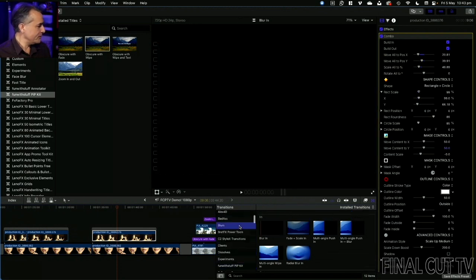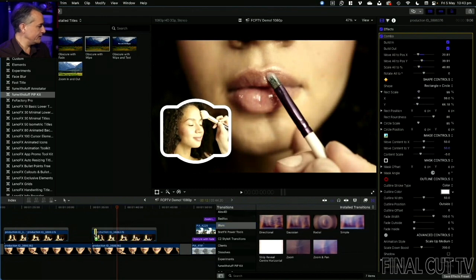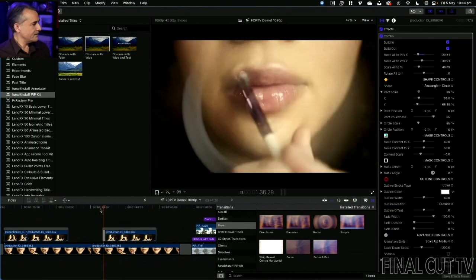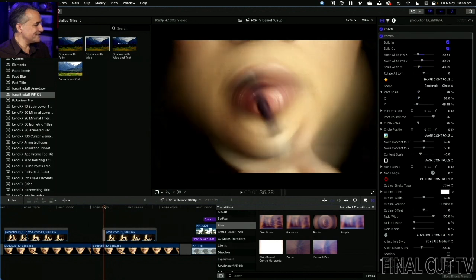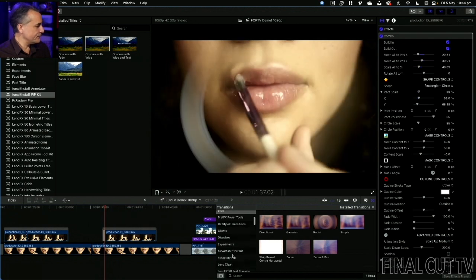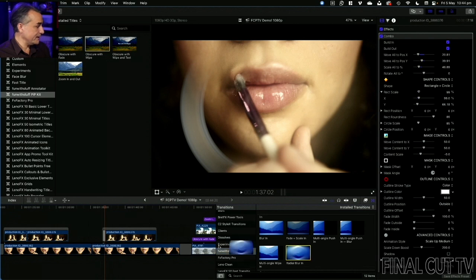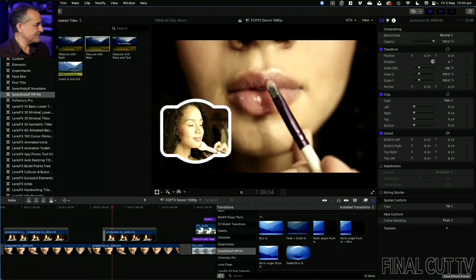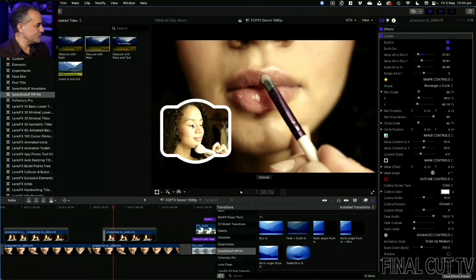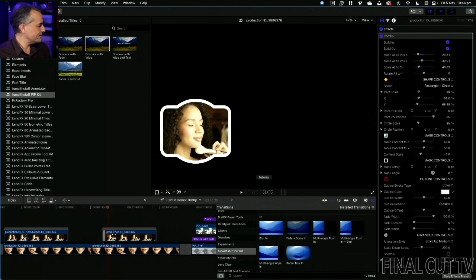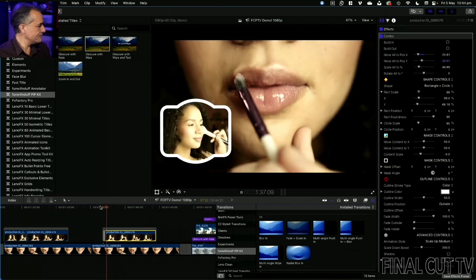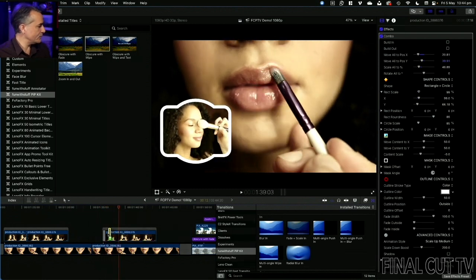So normally, if I was to throw something like a radial blur onto a clip like this, and I'll just move that in a bit, then you saw the whole thing blurred, the background blurred as well, the whole thing gets messy. If instead of that, you use the PiP Kit transitions, and I'll use a radial blur in, then it's just going to apply to the connected clip. And you can turn off the built-in transitions, of course, here, so that you're just left only with that blur and fade, or fade and scale, or what you want to do.